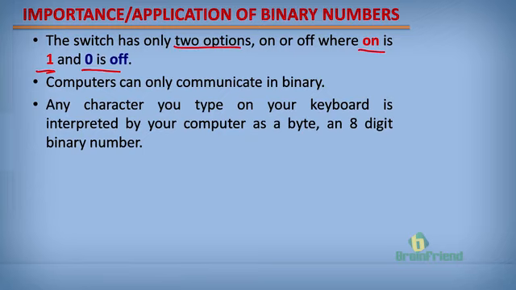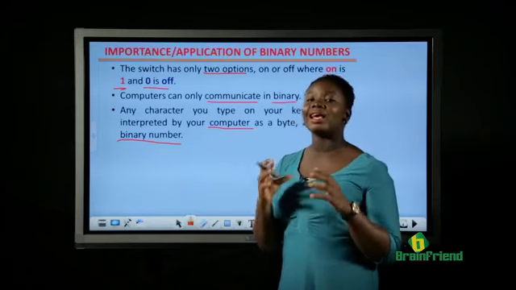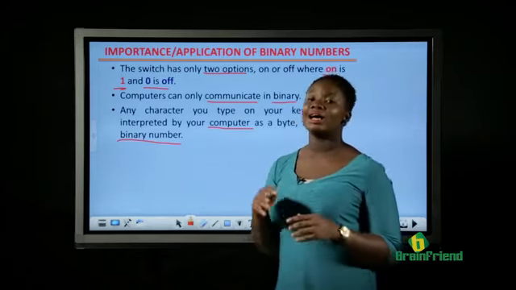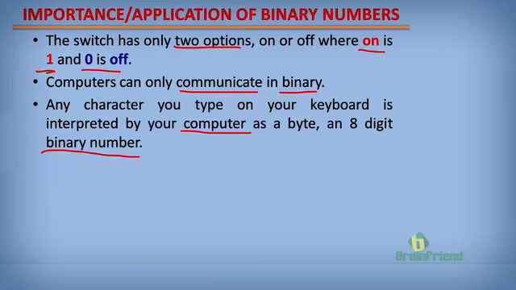So most of our computers and our gadgets, the only language that they understand is the binary number or the binary language. Another importance of the binary number system is that computers can only communicate in binary. And the third importance is any character you type on your keyboard is interpreted by your computer as a byte, an 8-digit binary number. So computers make use of binary numbers. When you use your keyboard to make an input, it processes it as a binary number made up of ones and zeros. So the knowledge of binary numbers is important for computer applications.